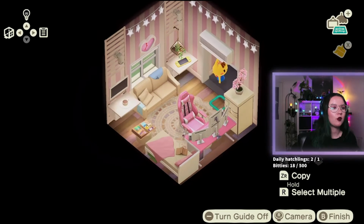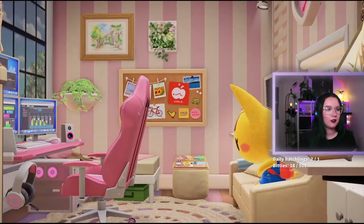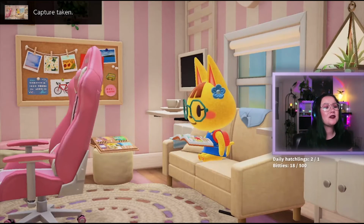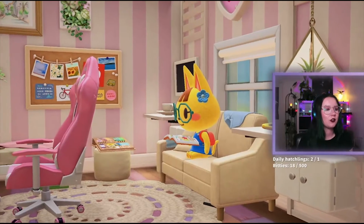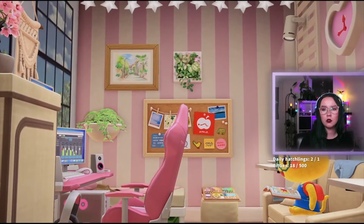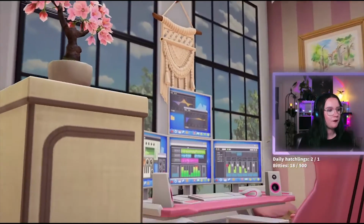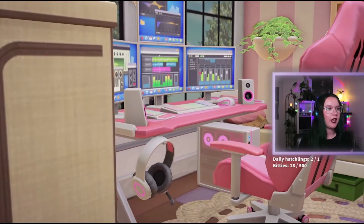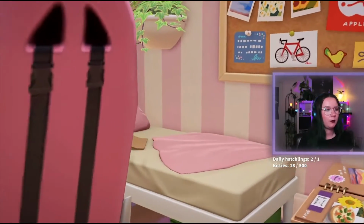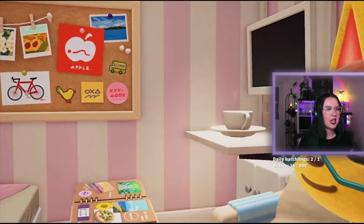Guys, this is our little 4x4 room for Katie. I love it. Look at Katie. Oh my gosh. This is so cute, guys. Okay, so a little tour. So you come in, you've got the lovely gallery wall. You've got the wardrobe with the little sakura plant, lovely windows. Got the gamer girl white and pink setup. And then you've got the tiny little bed nook in the corner. Looks so cozy and comfy with the book there. You've got your TV and coffee ready for bed.